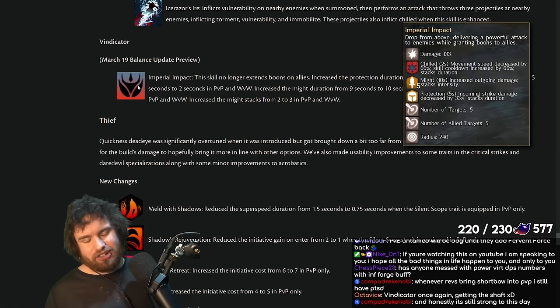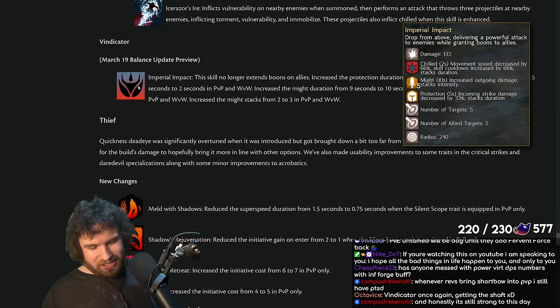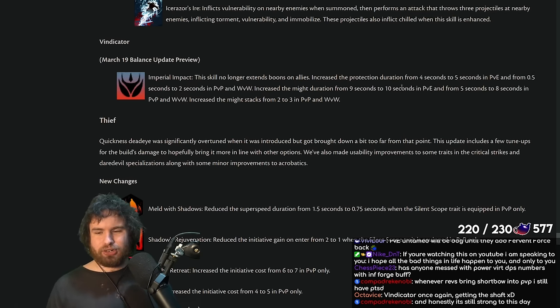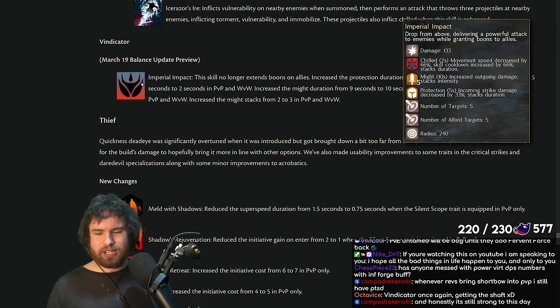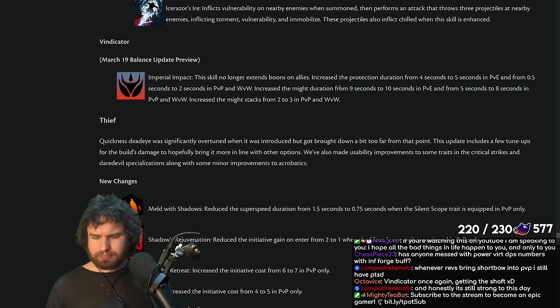I think this is a change to try and make this trait a bit more balanceable. Boon extension is really scary. It leads to incredibly degenerate metas, especially in PvP and World versus World. And this is a pretty niche trait in PvE as well. The whole boon extension hybrid build didn't really exist. It was mostly for a self-sustain build that you would use, which is very, very niche, obviously. But it was a cool build for sure. And it will still work, obviously, but this definitely makes it a lot worse, and significantly weaker there.